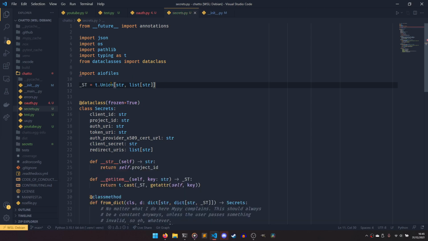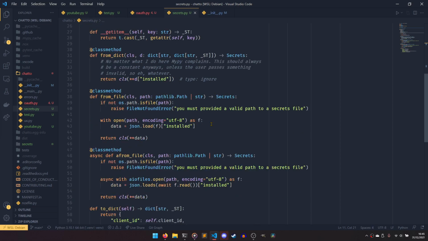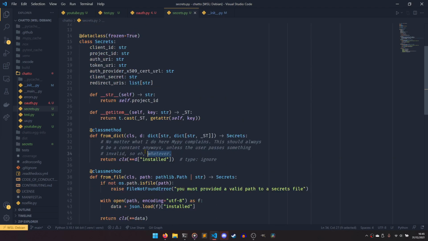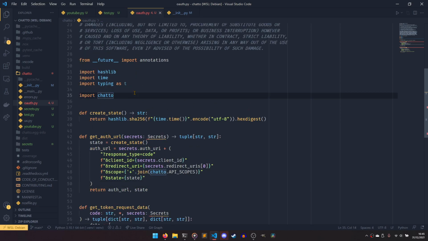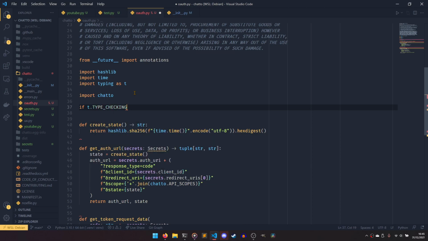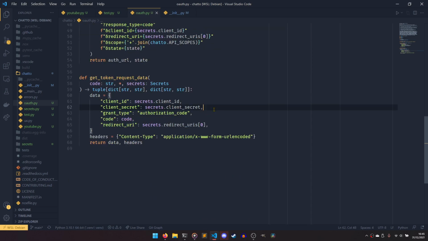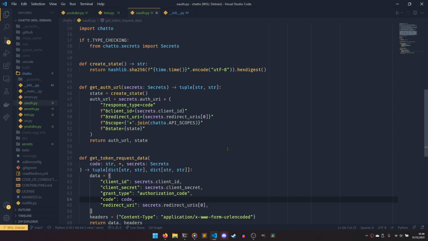Is this alright? Why does it not think it's imported still? Oh, because of the bloody... So I've done all this before, so I think this should all still be fine. Oh yeah, there's some weird MyPy error I was getting. That might be fixed in 0930 because I was doing this all on 0910. But if t.TYPE_CHECKING: from shadow.secrets import secrets, and that has our secret stuff, and that should be largely everything. I don't know if all this is the same, but considering that I think all the OAuth flows are done the same across all Google APIs, I think that should be fine.